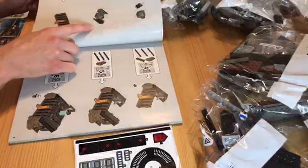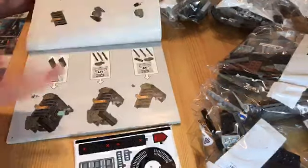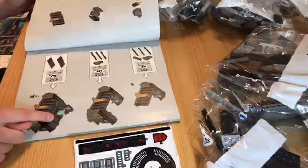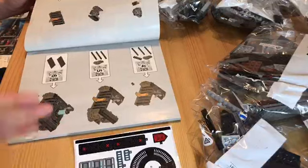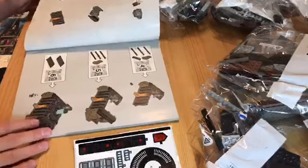All right, let's see where we're at with this thing, because I'm hoping we get to do... Ah, yeah, I think we do. We get to do the TIE Advanced first, which is kind of what I was hoping for. Because maybe that'll do for the first stream, and then the next stream we'll build the base of the castle, and then each stream we'll just kind of do room by room. That's kind of my plan.